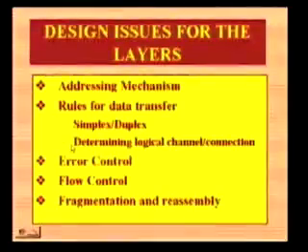Then another important issue in particular layer design. For example, we deal with flow control both at the data link layer as well as at the transport layer, and they have different mechanisms there. The reason is that at the data link layer you deal with data transmission between two immediate nodes, whereas at the network layer and the transport layer you are talking about end to end. So flow control problems come up everywhere, and one has to think from a different perspective.